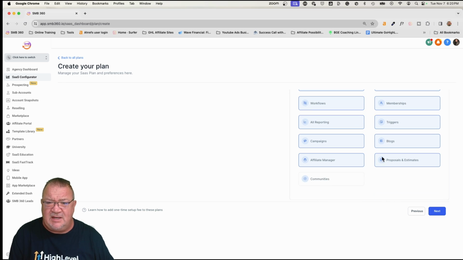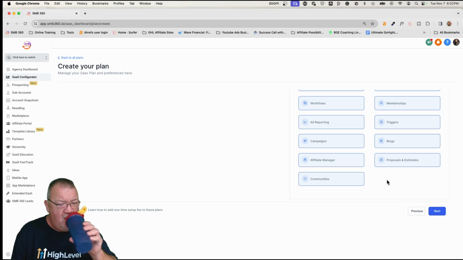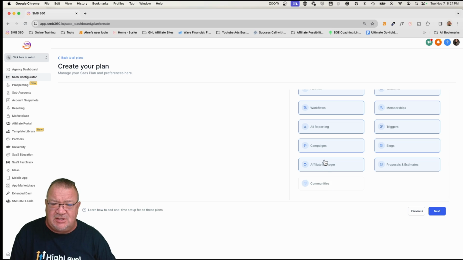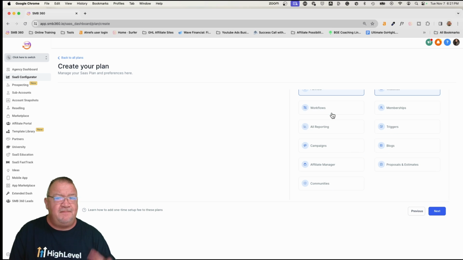Here, you can see all of these options are selected. If we wanted to, we might as well just choose communities, because it's not selected anyway. So here we've got everything if we wanted to. If not, we could just simply start turning things off and say, nope, we don't want any of this stuff here. It's completely up to you. That's how you would simply select or deselect it. You can always go in and change it later.